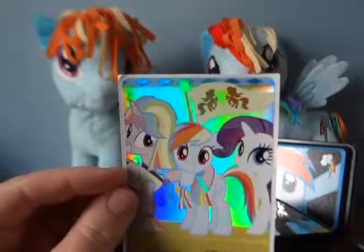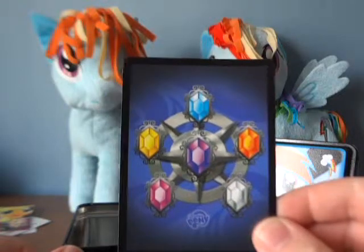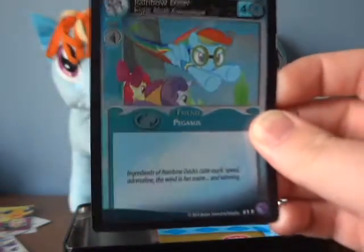Okay, so I got the cards out. Oh, so this must be the sticker they were talking about. Cute. Equestria Games. I kind of like the foil, or whatever you call this. I'm not going to take the sticker off because I ain't an idiot. I'm just going to put it in my card capsule along with my other stuff. And here's a card. It's all bent. That's alright. It shows the Elements of Harmony. Cool. And it shows Rainbow Dash. Cutie Mark Crusaders, or something like that. There we go. So, cool.